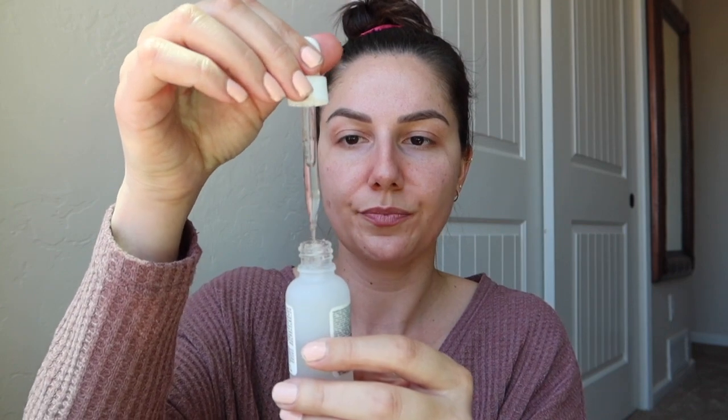And a really good tip in terms of serums, because I'm obviously slathering on a bunch, and I always do: serums should go on in the complete opposite order that I went with them. Typically, the clear ones, the ones you can see through, you would want to go in with first, from the lightest to the darkest, because typically, this is not always the case, the clear ones are going to have the thinnest molecules, so you want those to get into your skin, whereas the thicker ones are going to end up being yellow or just a darker color.